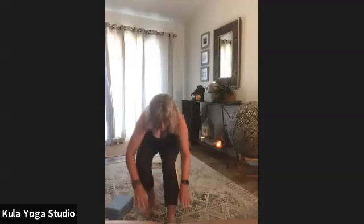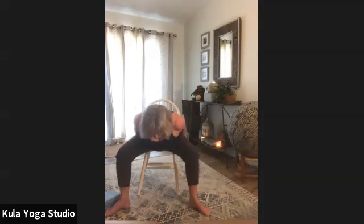On your next exhale, releasing out of the pose, bringing the left foot to meet the right. And then what we're going to do next is we're going to take our hands and grab the back of the chair, whether you have something to grab onto in the back or maybe it's the seat of the chair. And we're just going to separate our feet out. And then we're just going to come forward.